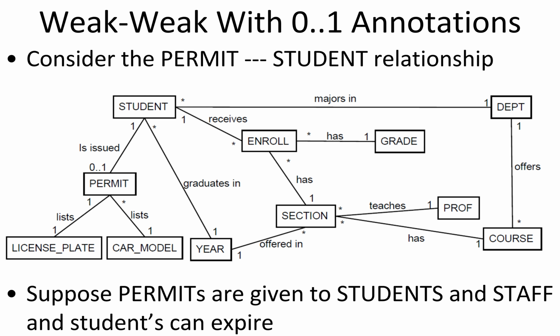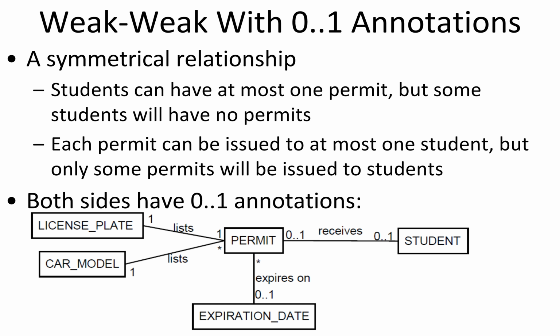Right, so the student could have a permit or not, and if there is a permit, then we'll also be capturing the license plate, and we'll have a reference to the car model, where the car model presumably is a list of all the car models that are available. We have a pointer to the car model for that particular permit. And if there is no permit, we don't have any of that for that particular student. And then, okay, we want to capture the date of expiration.